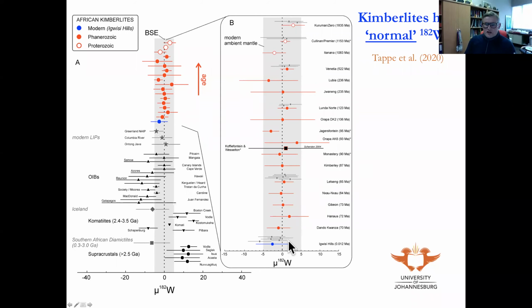And just blowing this up on the right-hand panel, you see each dot that's represented here in color has been measured on different samples. If you just take the Letseng example, you see we have taken 5 samples here and measured them numerous times. And those are the individual results before we average them out. So we have done a fairly thorough job. And I don't think that for these particular samples that picture would change very much.